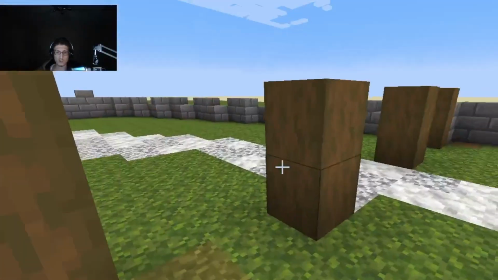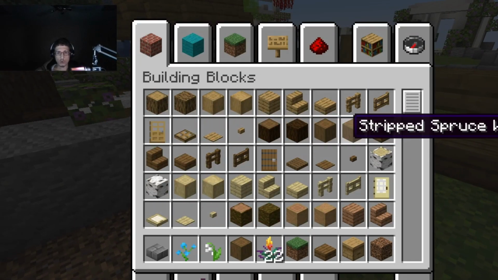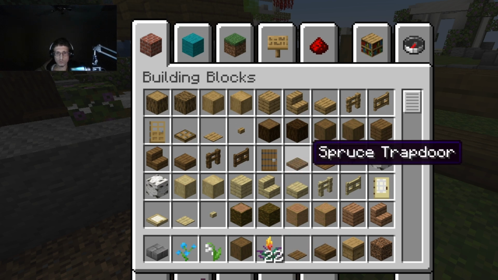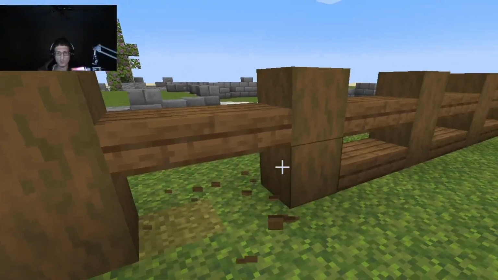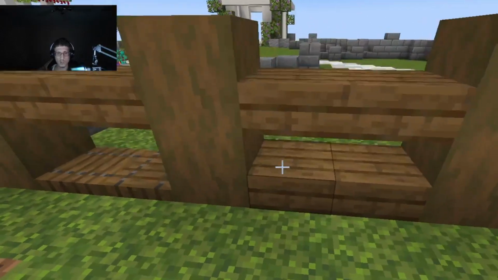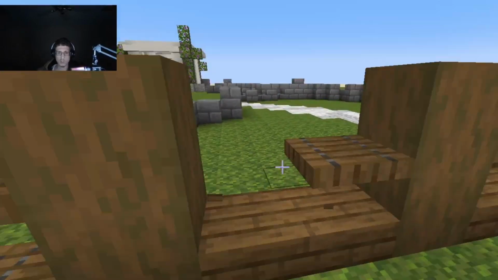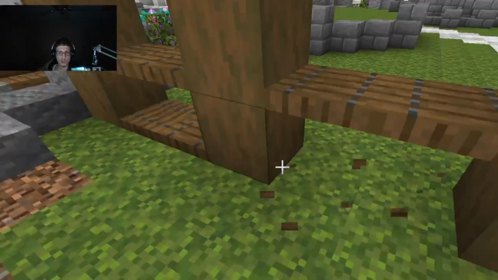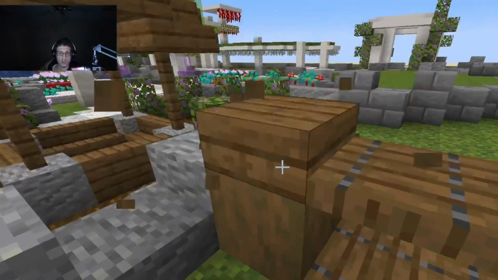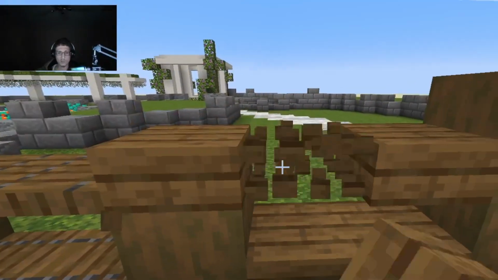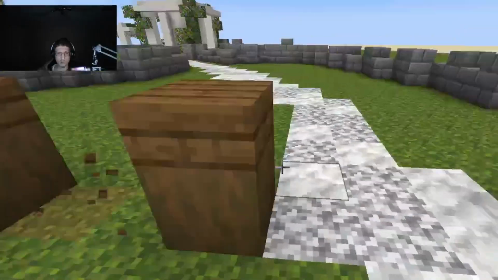Now, there's also another variation we could do, and I'm going to demonstrate that as well. Using a trapdoor, we can still get the same effect. Of course, I managed to grab a pressure plate instead. But basically, if we do the same thing right here, it's the same thing, or even like this. Honestly, in this scenario, I think this pressure plate actually is the best choice. We're going to switch it out right quick. And then if we do that, actually, I think we can also do something like this. So I'm just showing you a couple options, but the last one is what we're going to settle with. So there we go.